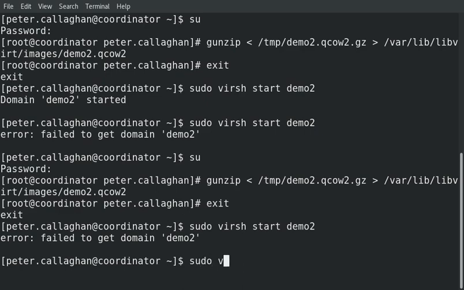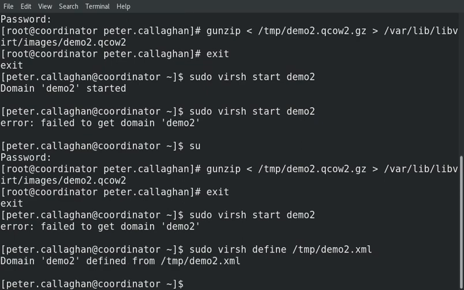So for that, we will sudo virsh define, and we'll read in from the XML file that we created, or that we backed up from.